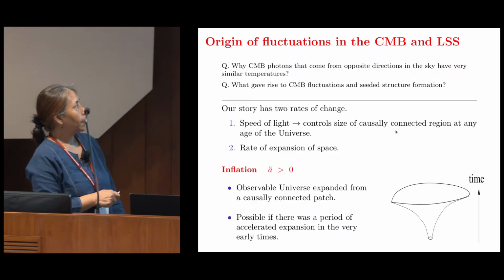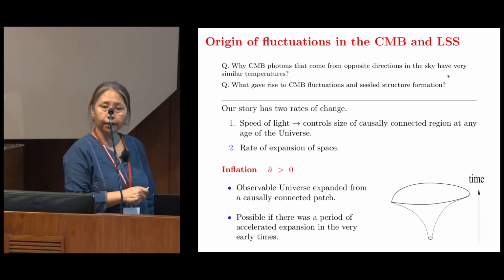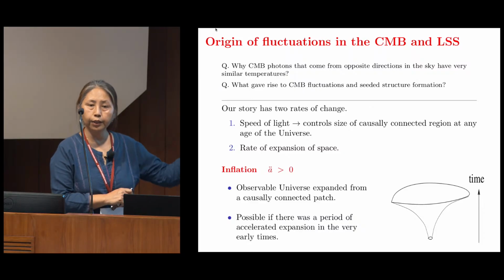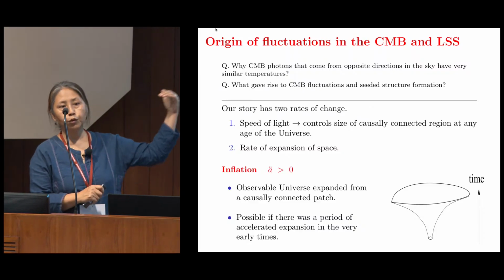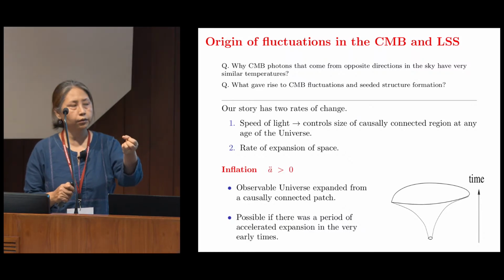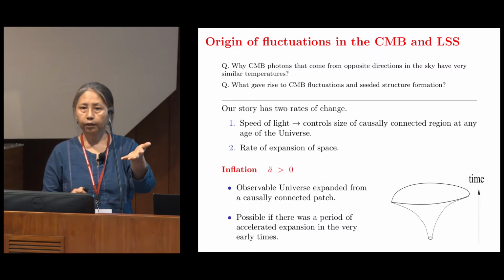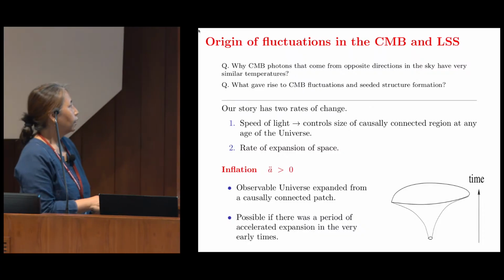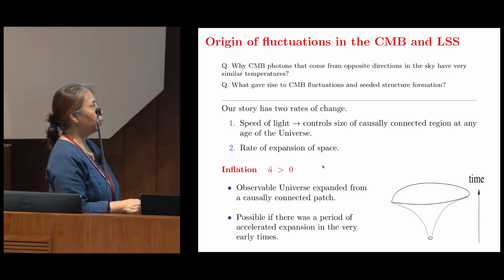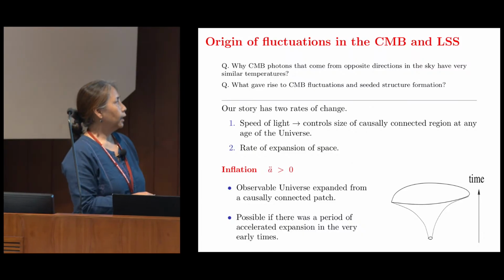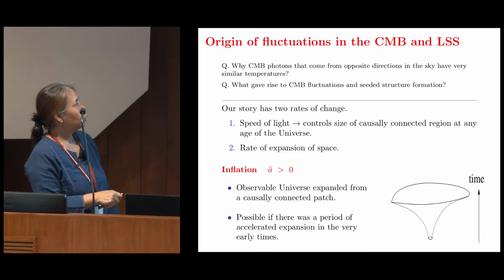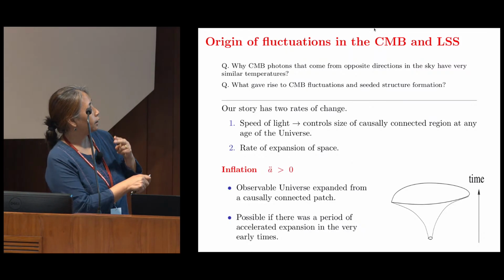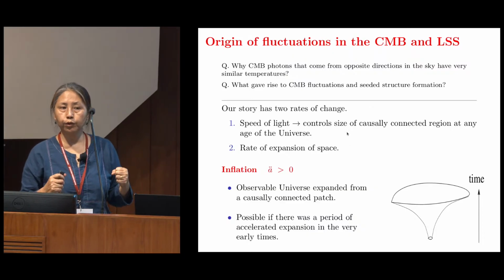So inflation, by definition, is just a period of accelerated expansion in the very early universe. Very early means before nucleosynthesis, where protons and so on were condensed to form those particles. If such a period happened, then when we are describing cosmology, we have two rates of change. That is what I have written here. There are two things we have to take care of.